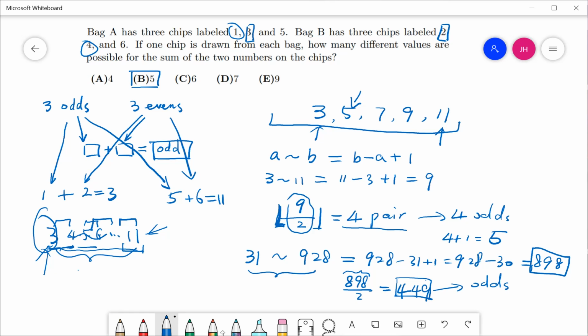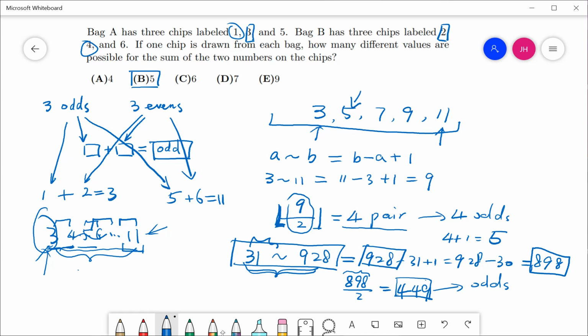And you may wonder, what if we want to find the number of multiples of 3 within this range? How do we get that count? We can do it in the same way. Let's make this example a bit more complicated. How many multiples of 3 within this range? We do the same. We get 898 integers, and then we need to make the triples, because there's one multiple of 3 in each triple. Let's say we start from the beginning. That's one triple, 31, 32, 33, and then 34, 35, 36. So we can do the triples.